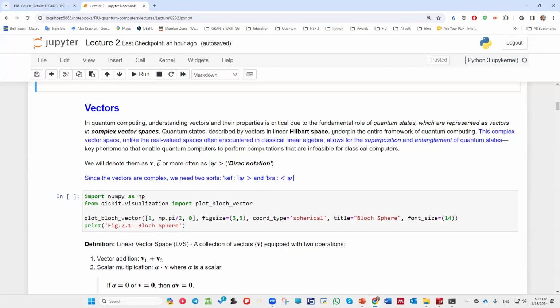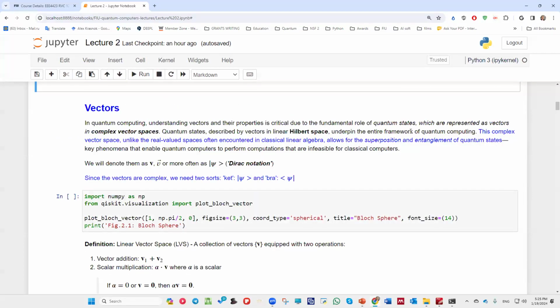What a Hilbert space is and what makes a space a Hilbert space we will discuss maybe in the next lecture. For today, it's enough to say that a Hilbert space is a space of arbitrary dimensions. It can be a dimension of 2, it can be a dimension of 10, it can be infinite dimension. And this space is also a complex valued space, meaning that the vectors in this space are complex valued. So every component of a vector can have a real value and a complex, or sorry, imaginary value.